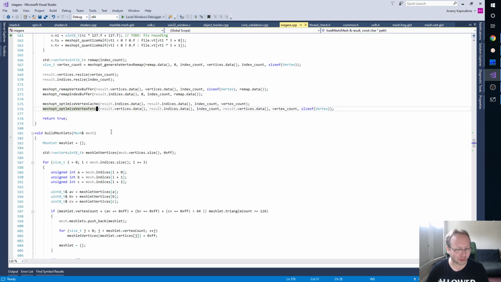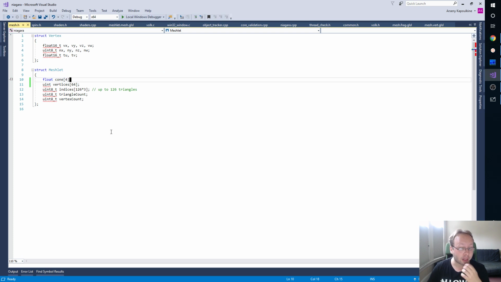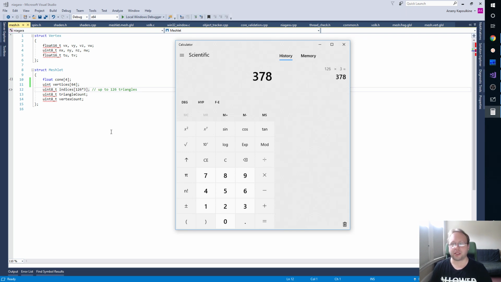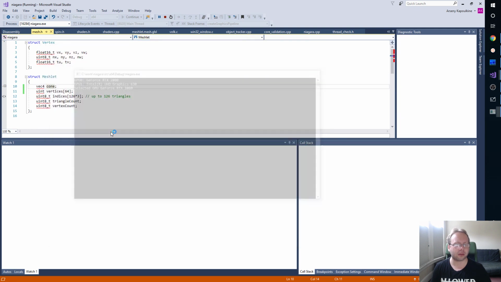I like how this starts where we just add 4 floats and then things explode. Oh, there might be an alignment issue. I think I might not have aligned this structure correctly. There should be a padding. So this is unfortunate. This is kind of fragile. So let's see, 378 bytes for this thing, and then 2 bytes for the other 2 things, and then no, this does divide by what? Oh, wait.